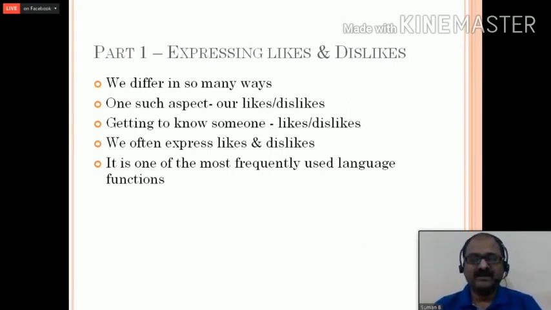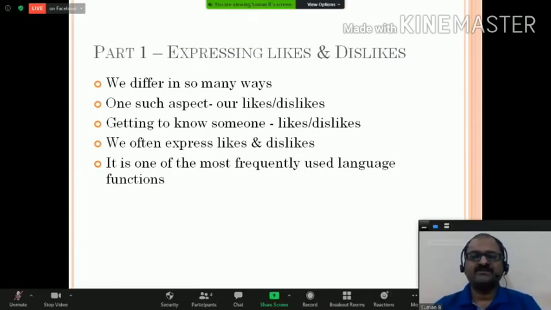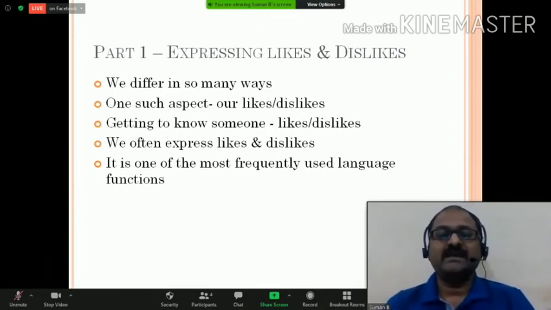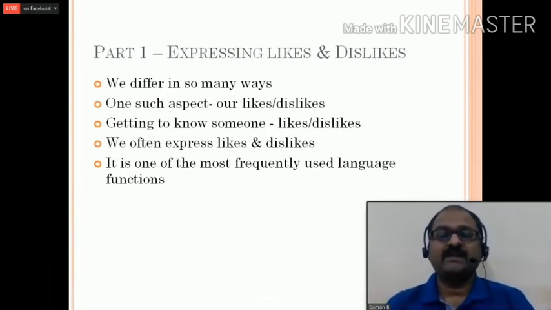What do we not like? So when we talk about these things, we all are different. What someone likes, someone else may dislike, and what somebody else may dislike, someone else may like. So to know somebody is also getting to know about their likes and dislikes. When you know about somebody's likes and dislikes, you are actually getting to know them better.